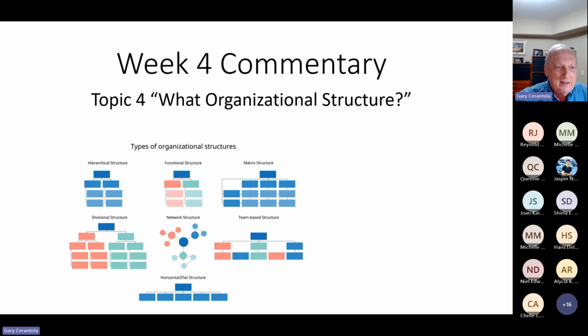One key thing, especially for people that come on later in the term, is that these weekly commentary PowerPoint presentations are marked up to help you focus on what to study. They are all in Blackboard under topic 13, under weekly commentary. If you go to weeks 1, 2, 3, and 4, you'll find the up-to-date PowerPoint presentations, and I recommend that you go through them. Test number 1 will cover all topics 1 to 4 inclusive, and will be 50 multiple choice questions, and that will be part of the notice.